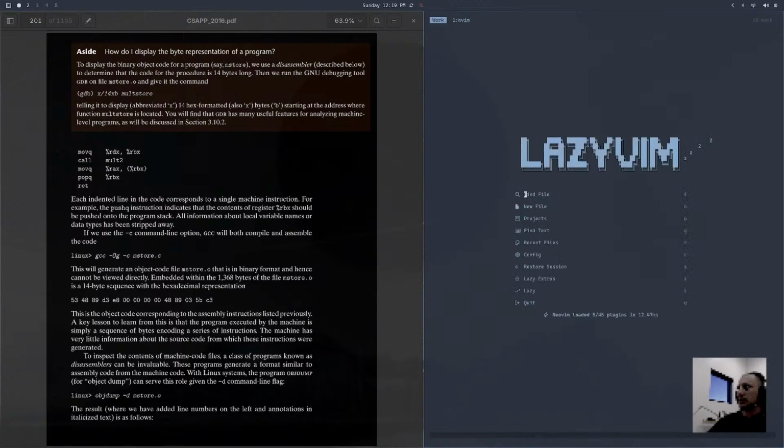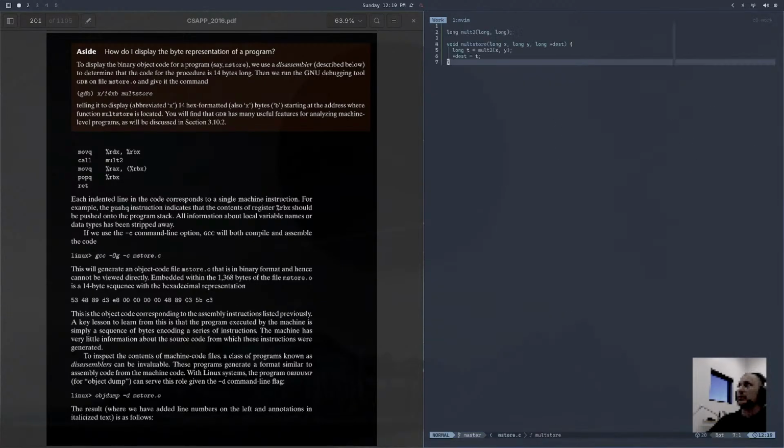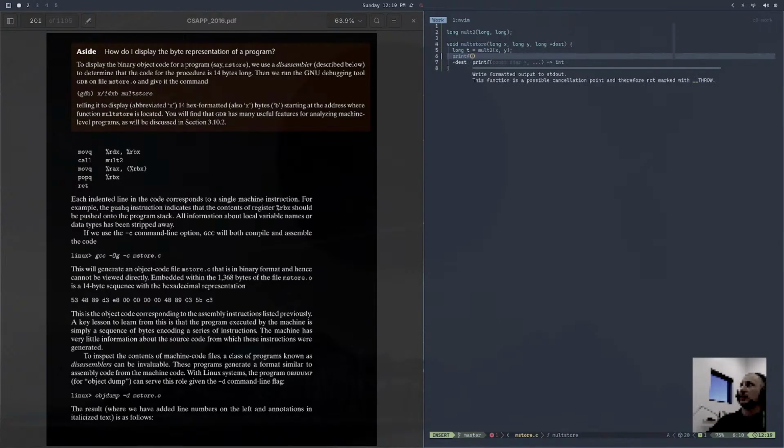Maybe open up main here, or mstore.c, and we'll do like a print or puts. No, that wouldn't work. Yeah, we do printf of %d new line, and we'll give it 1, 2, 3, 4, 5, something like that.